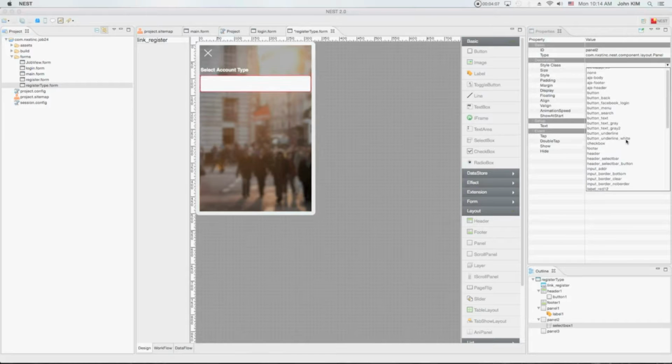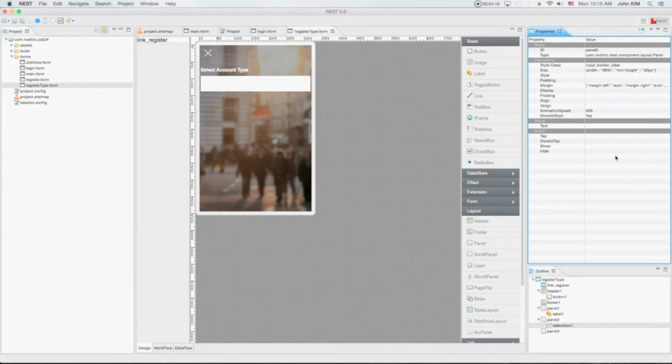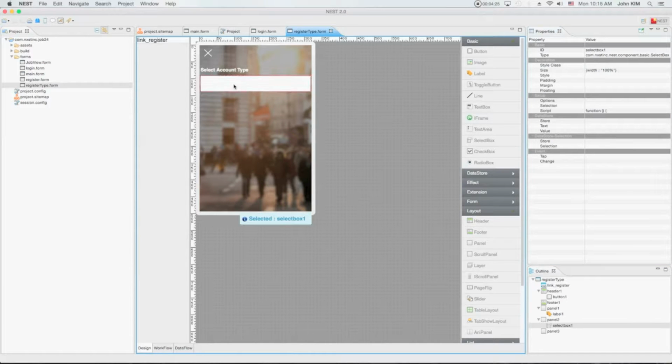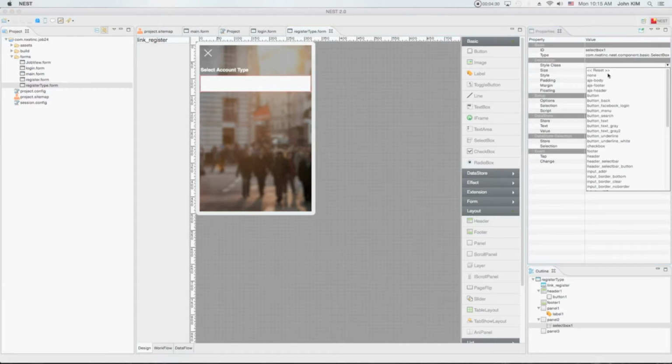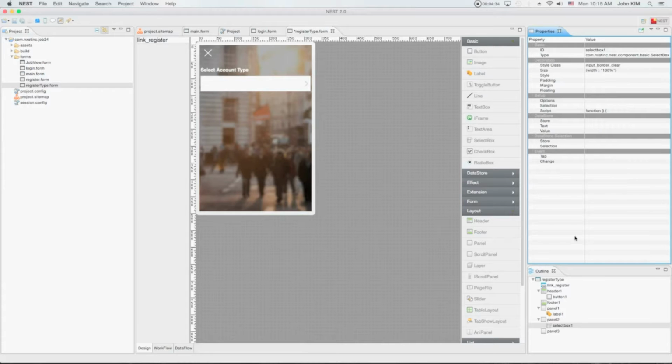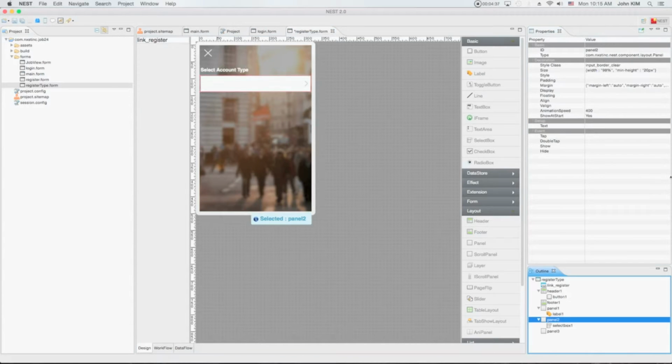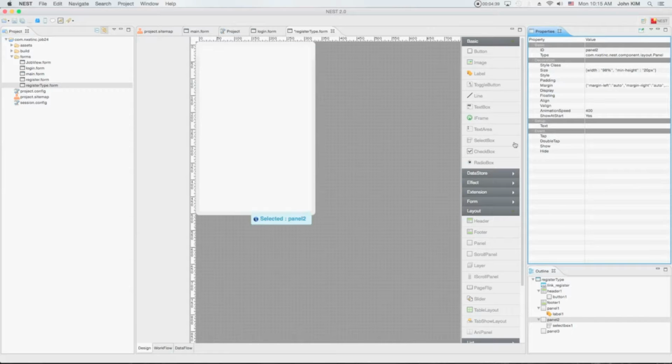A business owner would think, I need to make an account for myself so I can advertise my business or get some employees. So they would create an employer account, and someone looking for work would make an employee account. That's pretty self-explanatory. And just like anything else, the select box is edited so that it has the look that you want.